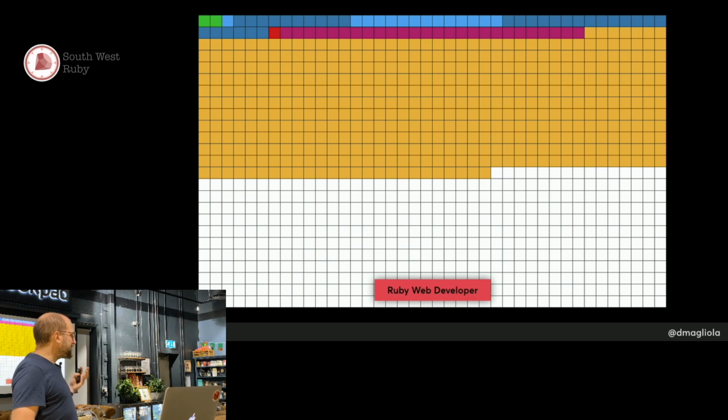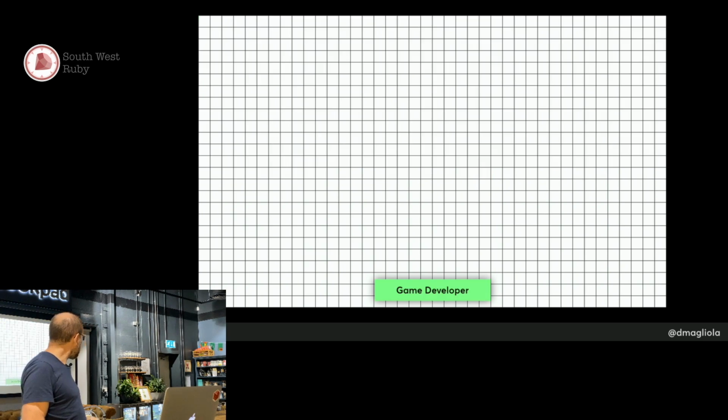But the point is, this is basically my daily life as a Ruby dev. This is where my intuition works. This is where, if we need to care about performance, I know roughly how long things take, and so I can see if something is off and take a look there. But for other developers, this is very different. For example, if you're a game developer, you live and die in 16 millisecond buckets. If your game is going to run at 60 frames per second, you get 16 milliseconds per frame, non-negotiable.